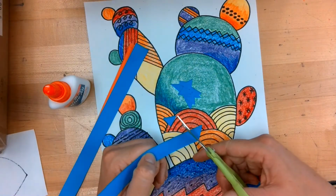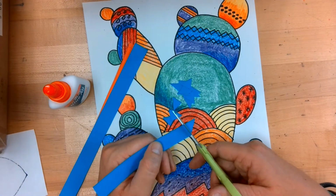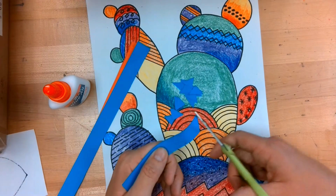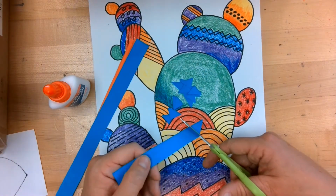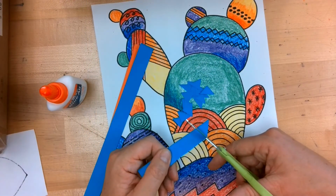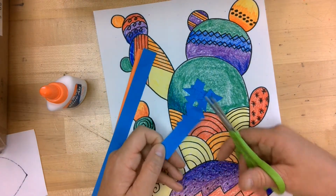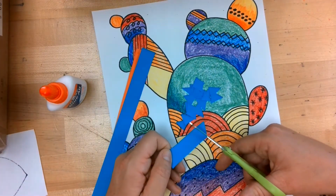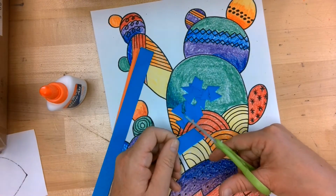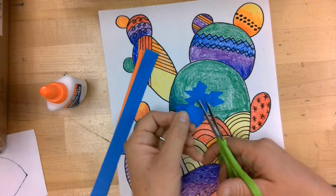Now that I'm cutting it, I'm wondering, I might only need 1 strip. In which case, I'll probably just put that extra strip back into my folder. That might come in handy. Okay, I've almost cut this whole end, and so I think I'm just going to go ahead and cut the full strip here. And then I'm going to go ahead and cut 1 strip of my orange for my complementary color. I think these are really going to make the spike parts stand out in my piece.